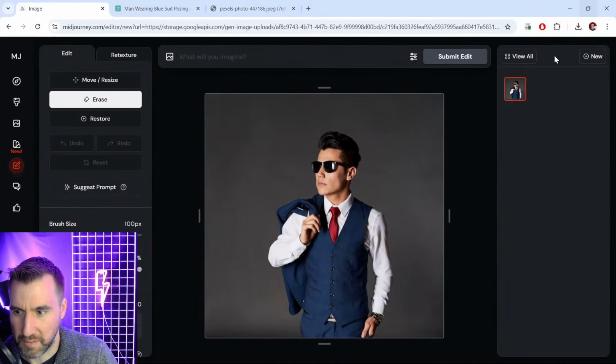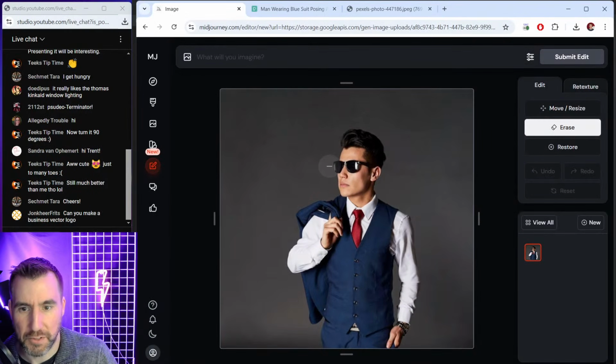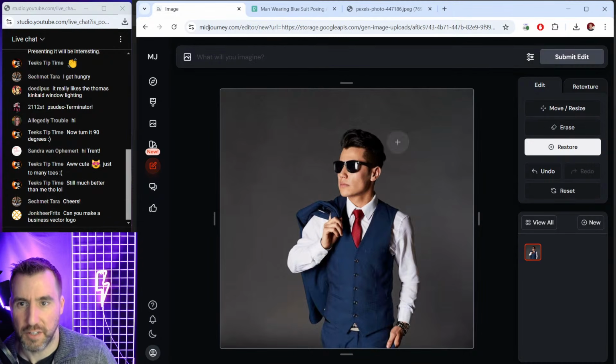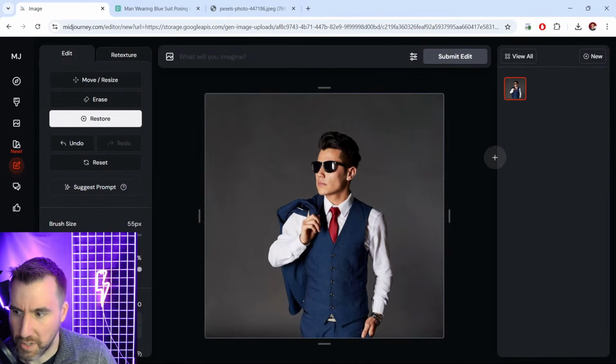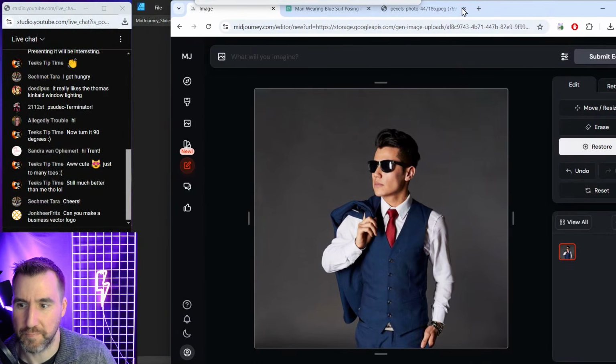Again, the UI is a little bit different when I have it minimized here. Maybe you can't see, but there's a brush size control over here. So I'm just going to change the brush size. That's all I'm going to do. And what you can do is you can erase the eyes here. Now, to generate, let me undo that for a second. To generate it, you actually have to type in some text, and the easy way to get some text here is to use this describe option, which is not showing on that. Suggest prompt.